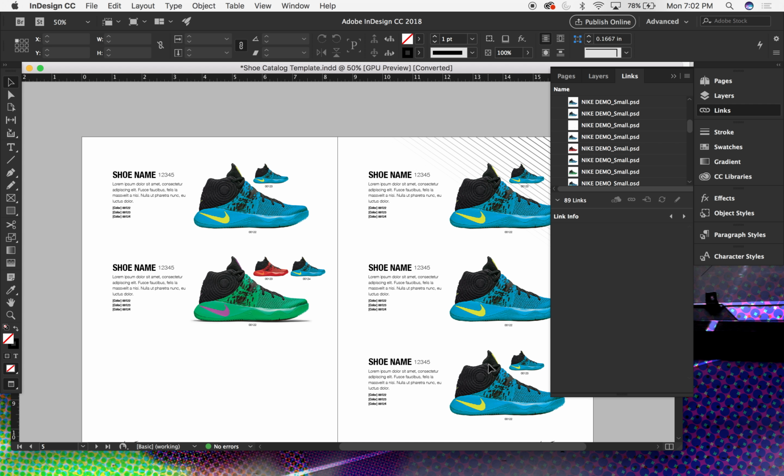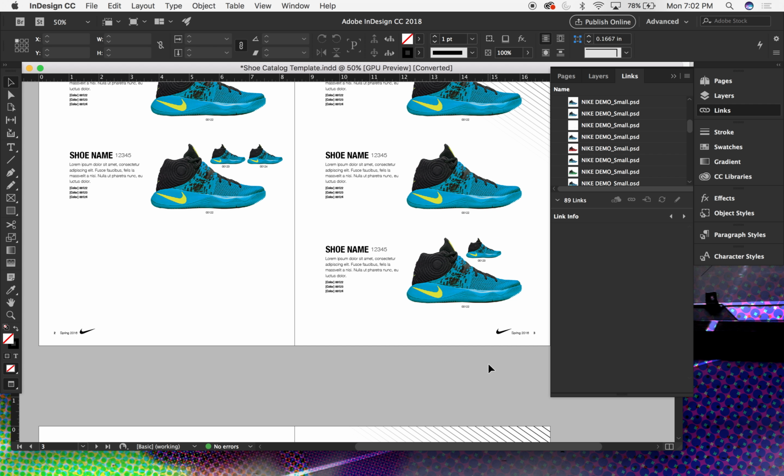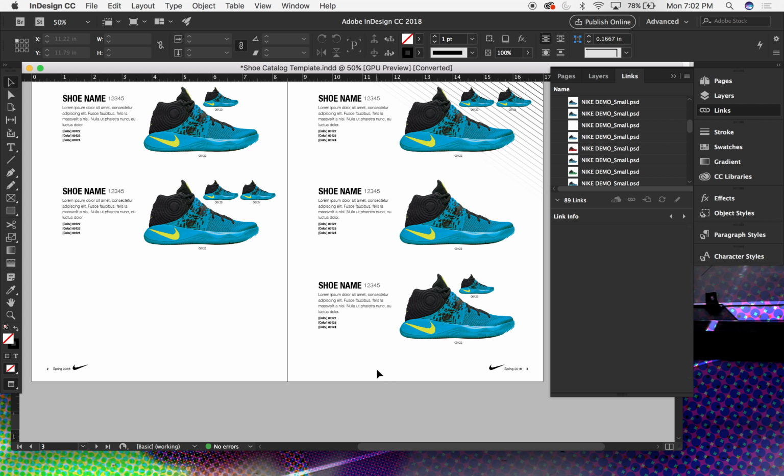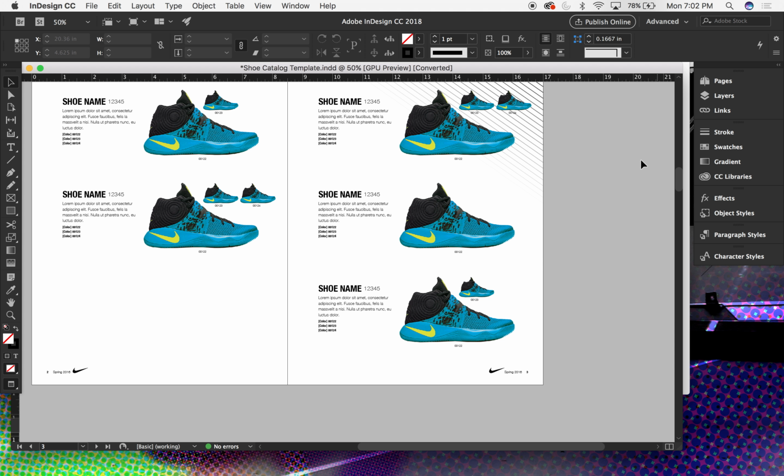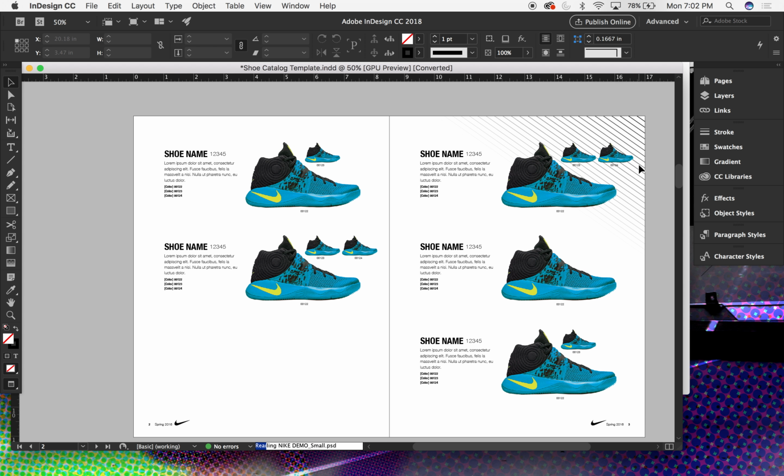Okay. So let's go through. I'm going to go through type, character styles, and so on and so forth at a later time. I'm going to give a brief general overview of some of these different aspects of InDesign as far as the drawing tools and stuff.